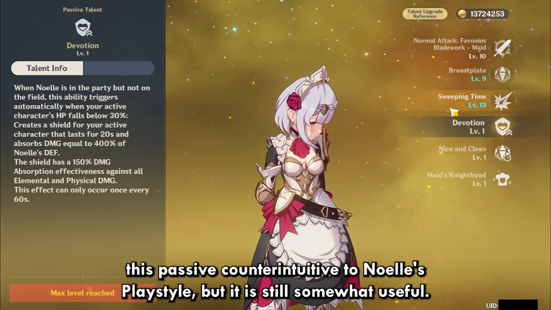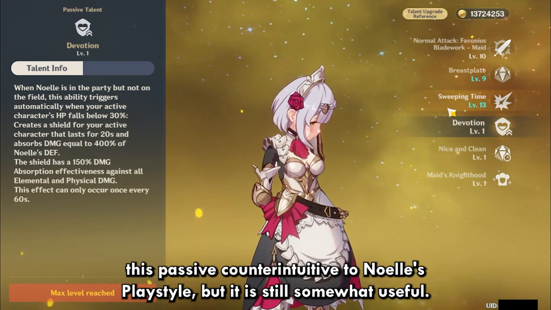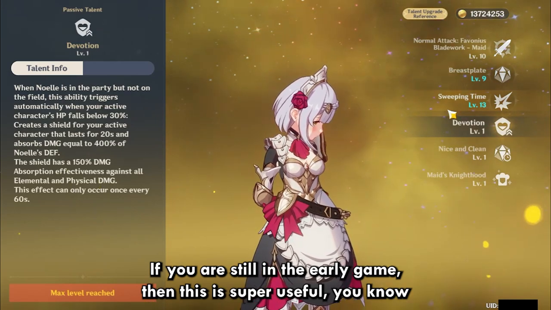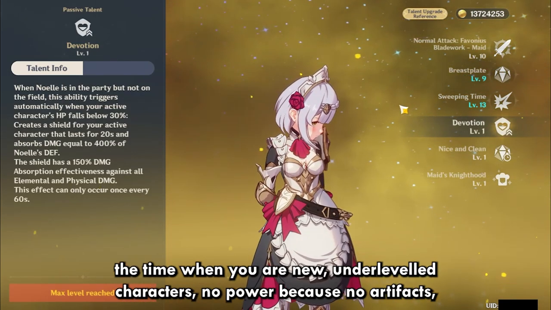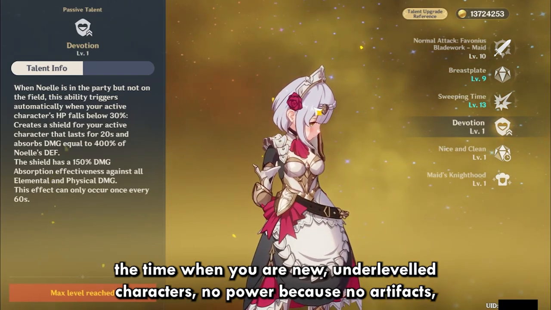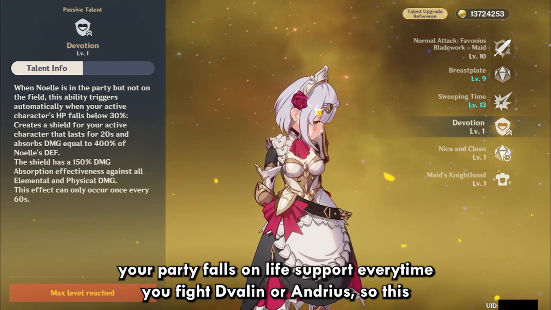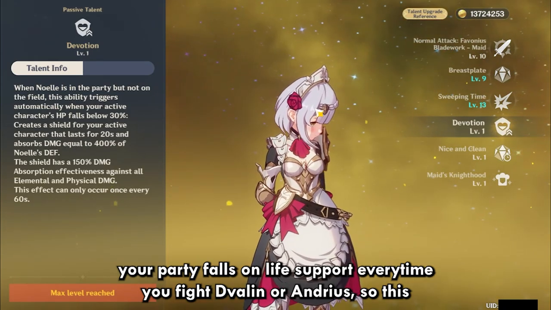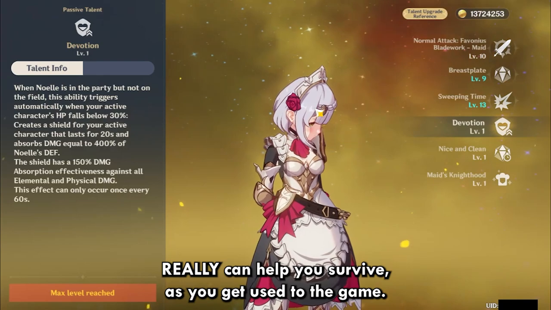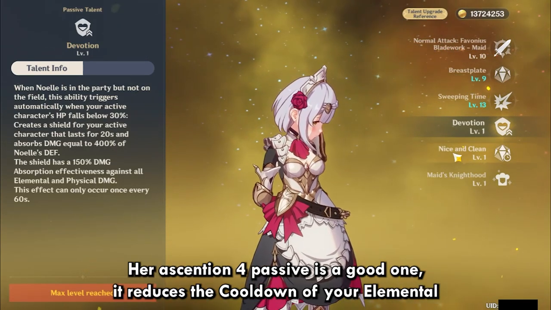Now this passive is counterintuitive to Noelle's playstyle, but it is still somewhat useful. If you are still in the early game, then this is super useful, you know. The time when you are like new, underleveled, no characters, no powers, no artifacts, your party falls on life support every time you go and fight Dvalin or Andreas. So this can really help you survive as you get used to the game, right? Not speaking from personal experience.